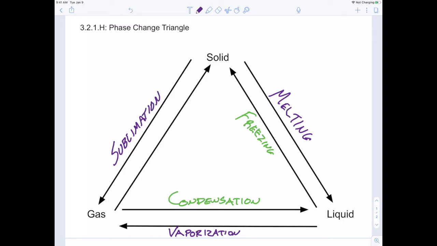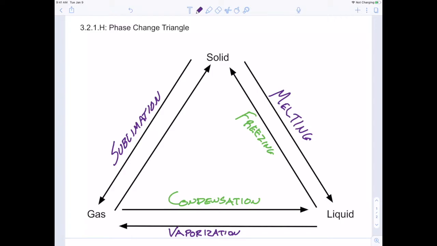The only common example of sublimation that you're really going to see is something along the lines of dry ice. If you've ever had dry ice, you know that it comes in a block and it's actually frozen, or solid, carbon dioxide. What happens is it doesn't become liquid carbon dioxide when you put it out at room temperature. It goes straight from solid carbon dioxide to gaseous carbon dioxide. And so we call that process sublimation.